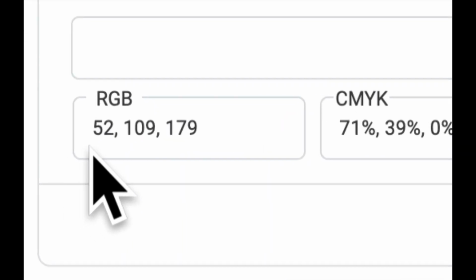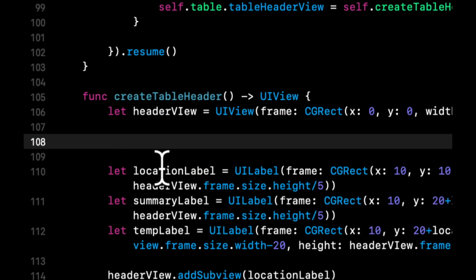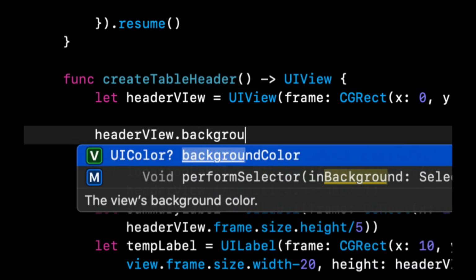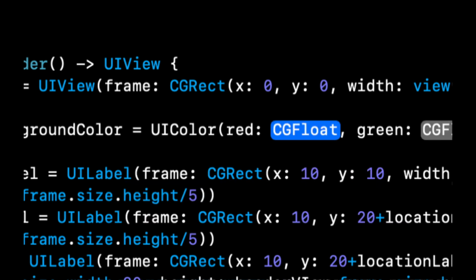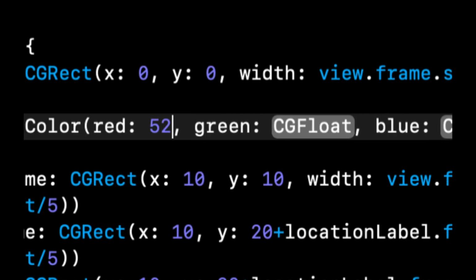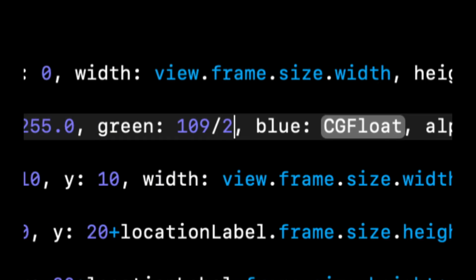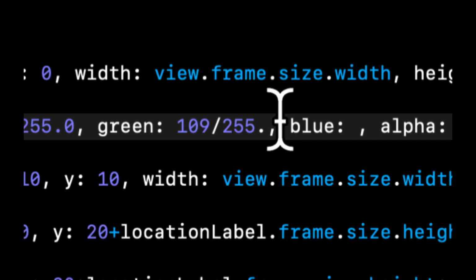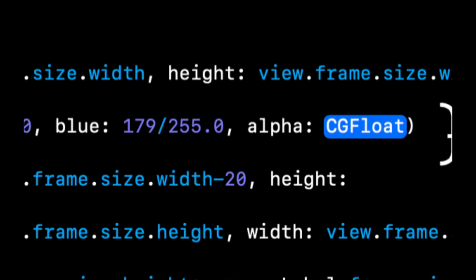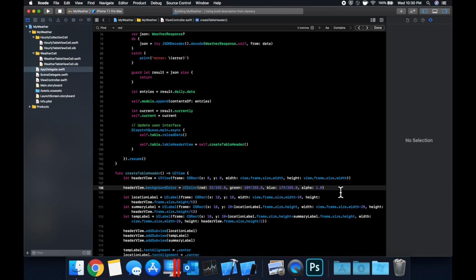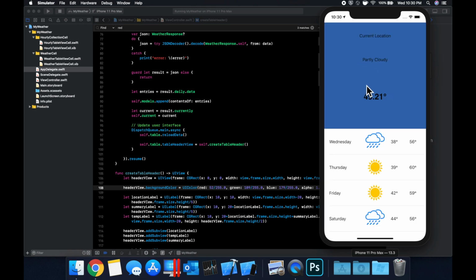And what you can do is you can copy the RGB values in here, and let's set the header view dot background color equals a UI color with red, green, and blue. So let's paste in those values. And lastly, blue, alpha is 1.0. Let's run this app, and we should get a nice blue in the background of this.